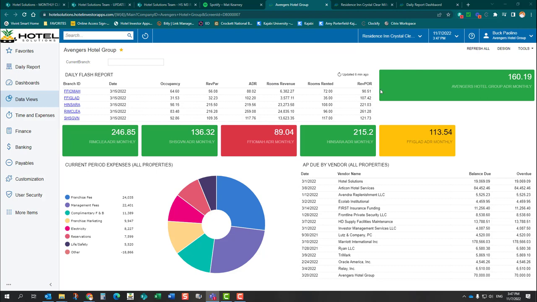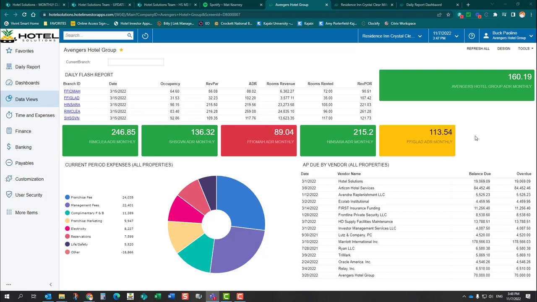Not only that, you're going to see over here to the right is the ADR. So this is the average daily rate for all of my hotels together to see how I am performing. Following that, you're going to see the individual ADRs across the board for each hotel. And notice that they are multicolored, and so you can set scenarios on what you want your colors to be. In this case, green means that we are over budget. It means that we are where we expect the revenue for our hotel to be. Red means that we are under.